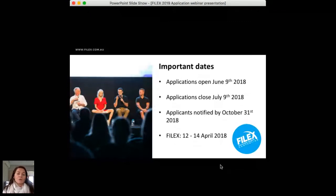And particularly if we've got some questions around your submission, maybe things around equipment or how we might be able to manage the logistics of your particular session or sessions, then you could probably expect to hear from us even earlier than that. So we just say October 31st gives us that time that we need to make sure we can put the jigsaw puzzle together.